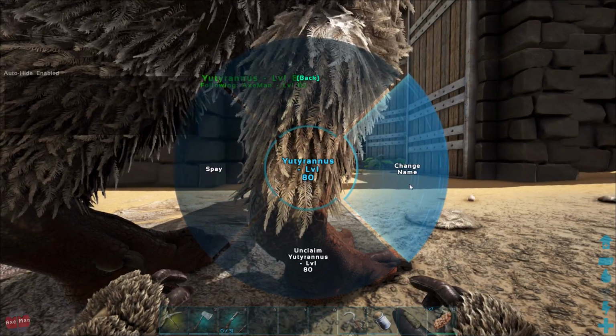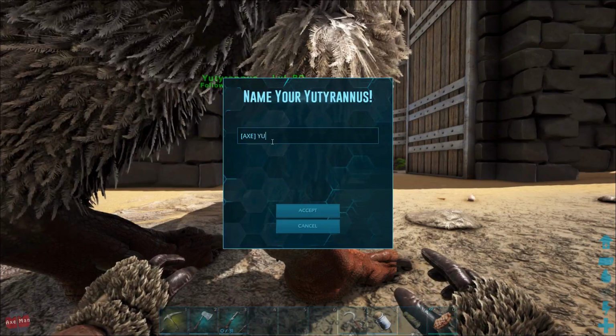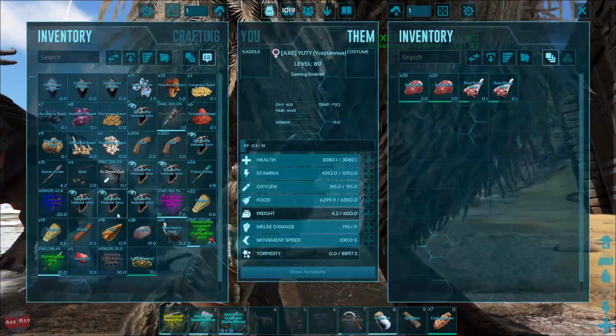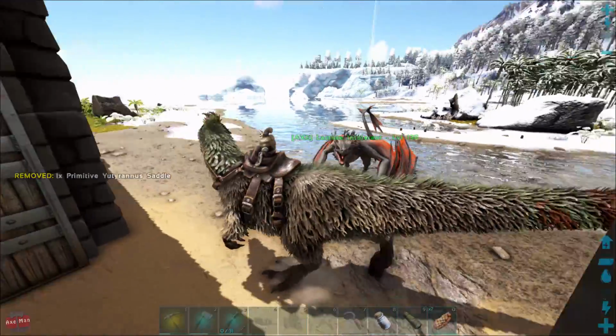Let's try that again. Change name. There we go. So, we're just going to call it Uti. It's quite an easy one, because obviously it's a Utranus, but I quite like it. Nice simple name. So we have made a saddle, which are actually quite expensive. And here we are. Oh, baby.